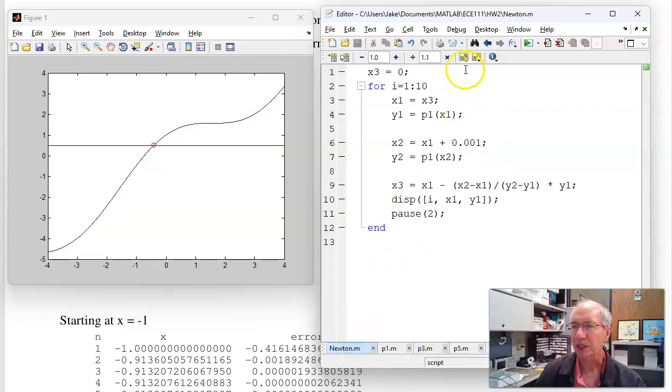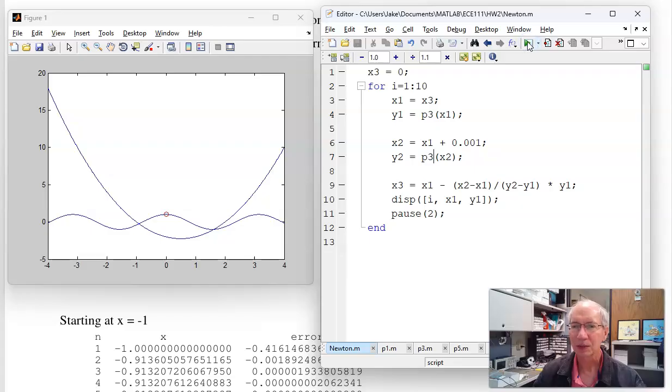Repeat using Newton's method. So this stays the same, except instead of driving problem 1 to 0, I want to drive problem 3 to 0. If I try that, here's my 2 functions. I'm trying to find where the 2 match up. Now it helps to know what the answer is. I actually have 2 different solutions. My initial guess tells me which one I converge to. I've got a solution close to minus 1. So I made my initial guess close to that, say minus 1.